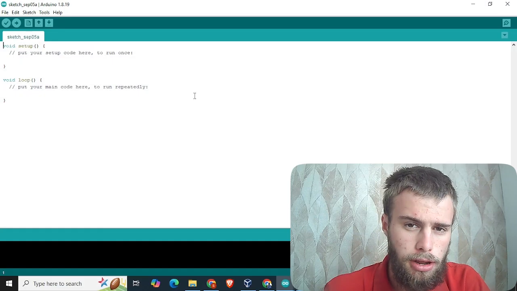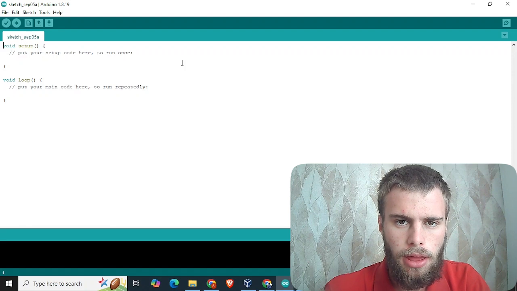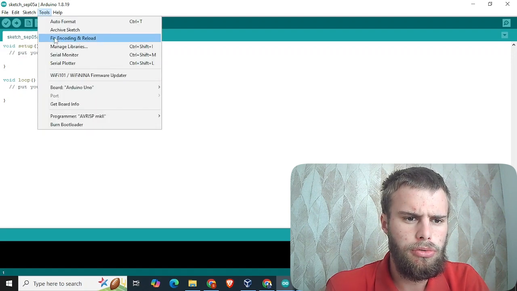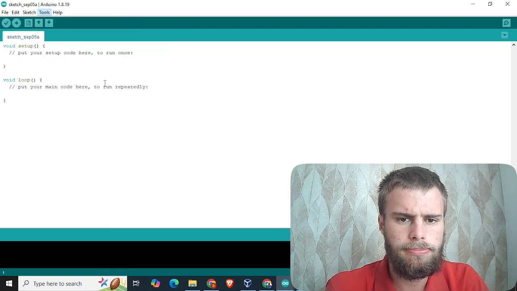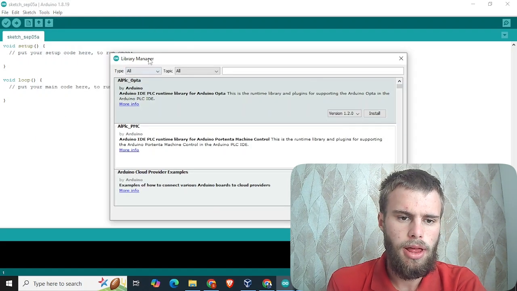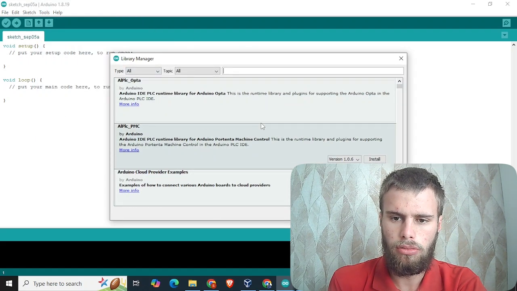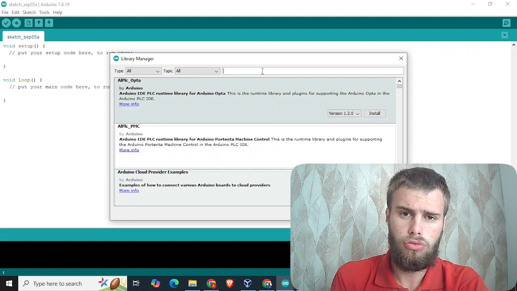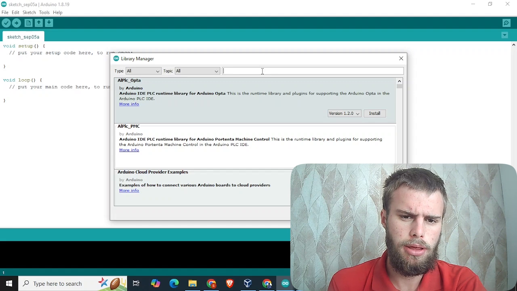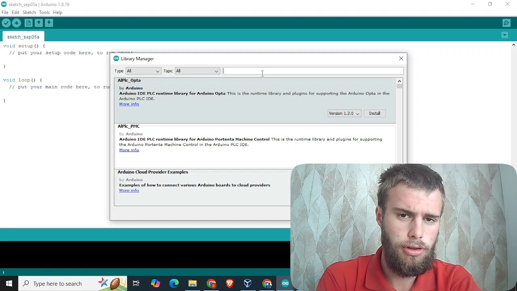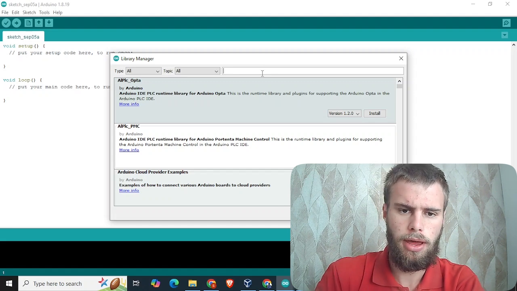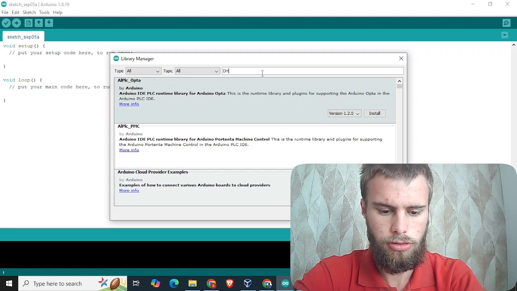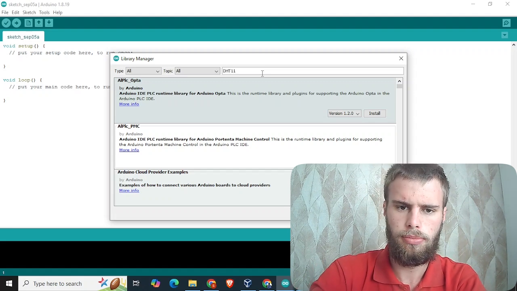Okay, so now I'm going to show you the first way you can download a library into the Arduino IDE. All you have to do is come up to Tools and go to Manage Libraries. As you can see, it pulls up the library manager, and this is where you can download all sorts of libraries. Type in the library that you want to install on the Arduino IDE. The library I want is the DHT11 Central library, so I'm going to type in DHT Central library. So DHT11, I'm just going to press enter on that.